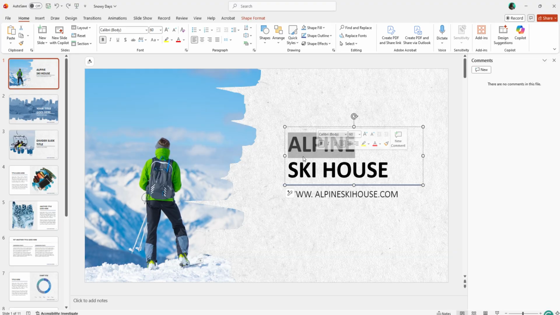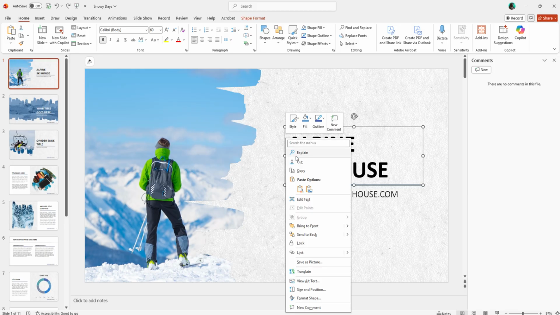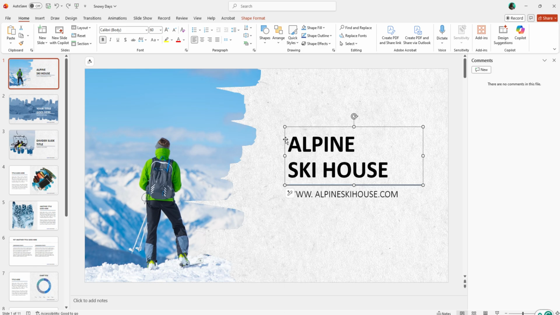So let's say that we actually want to cut and paste our title here on our intro page. What I'm going to do is select the whole element. I'm going to come over here and select either the scissors, or I'm going to right click and hit cut. Or I'm going to use the keyboard shortcut, which is my preferred way of doing it, which is Control X.